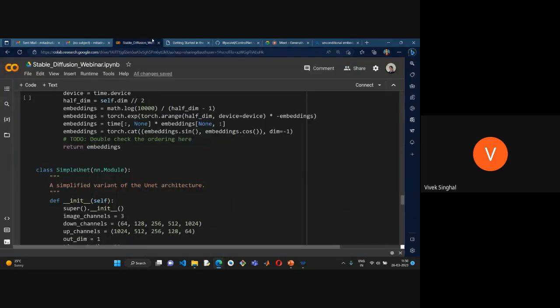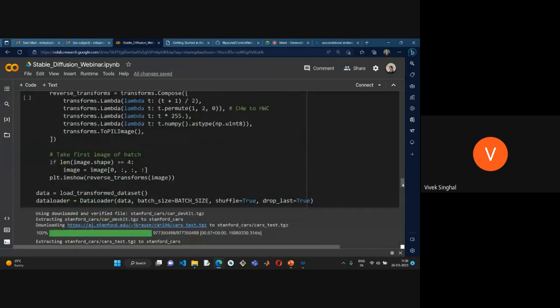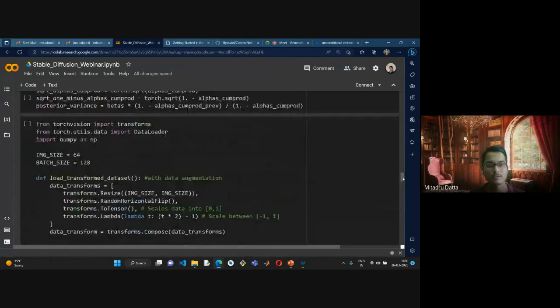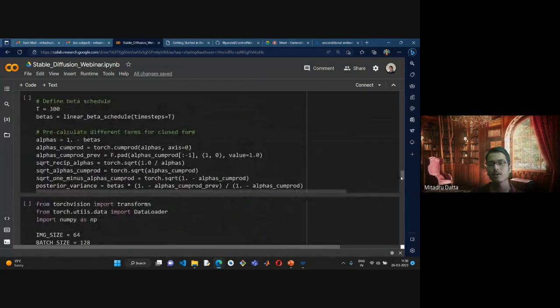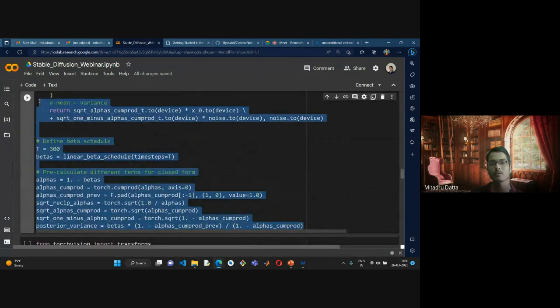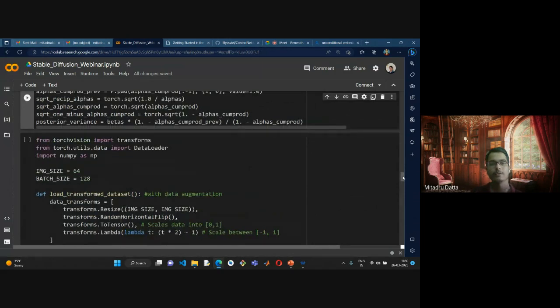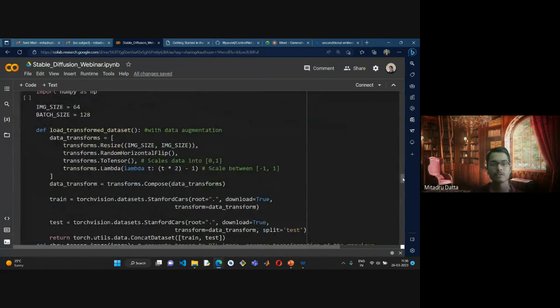Yeah, on a high level, you can explain. Line by line is not needed, it's quite granular code. So I will just share the code also. Overall, in this portion, I am just applying all the math I've done for the forward process, and we are loading the transform data set.